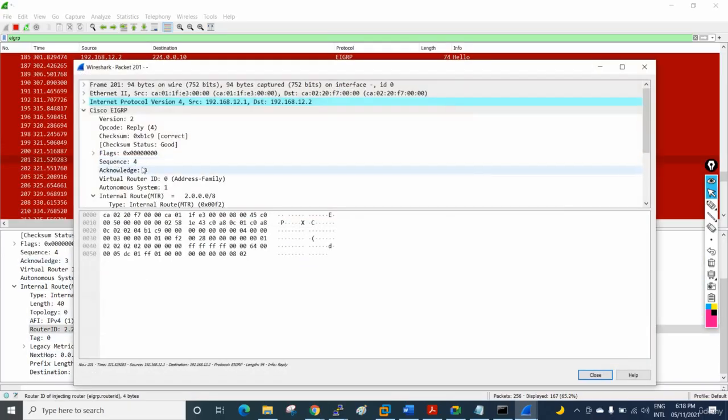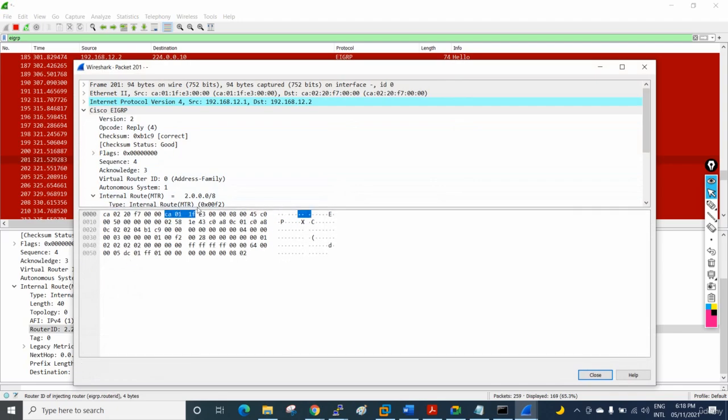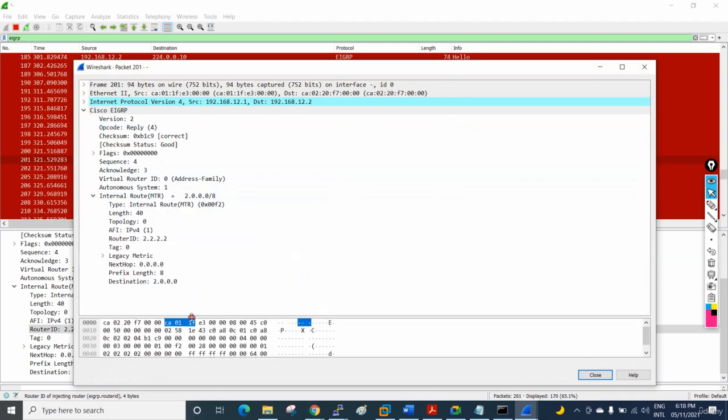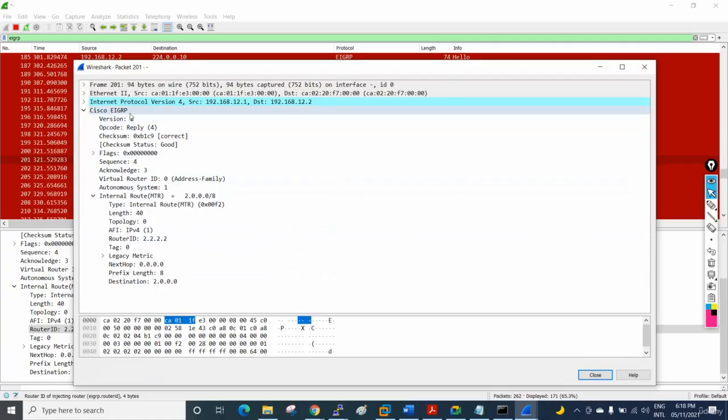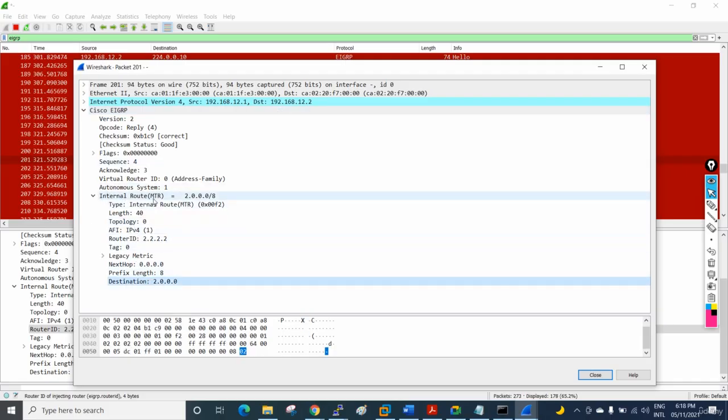The source is 192.168.12.1, sending to 192.168.12.2. So router 1 is telling router 2 that he also doesn't have that route. Nothing is available about that.